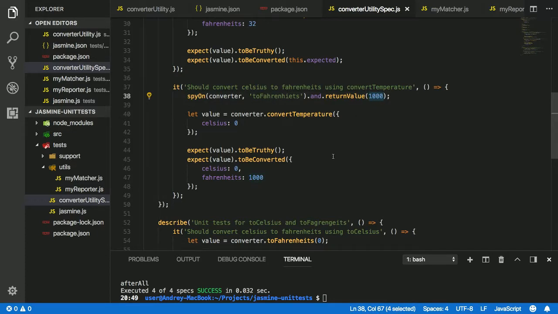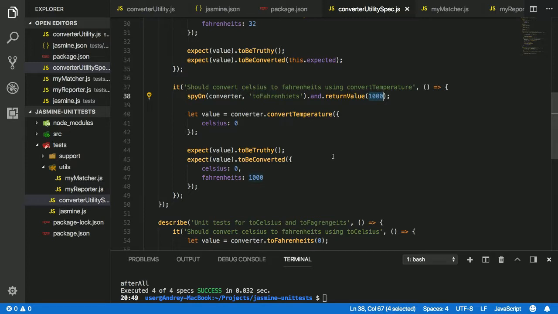So here's the use case. If you have a very complex method that does a bunch of calculations and calls a bunch of different methods that call external APIs from an external third-party system, you don't want to rely on that third-party system. You would like to make your test independent from that third-party system.